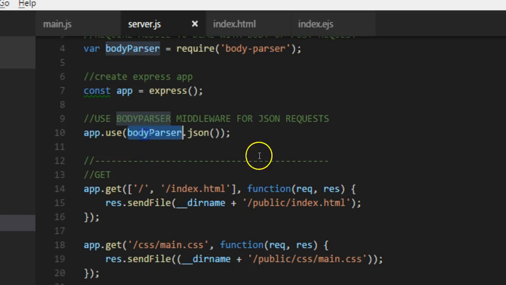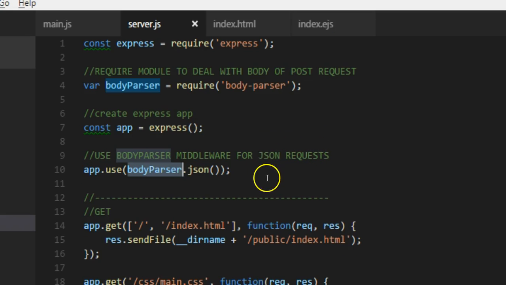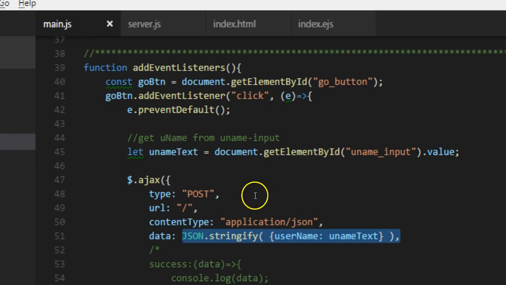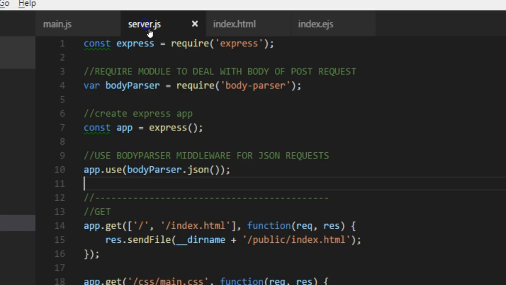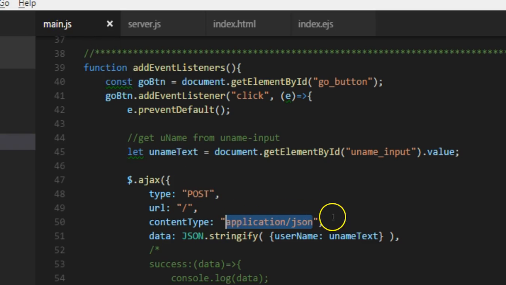Now, body parser can be used to parse different types of payload, different types of data. If you remember, our content type that we're sending in the body is JSON. So, because it's JSON, we are going to specify that we want to use body parser.json. As I mentioned in the previous video, we could have also sent our data as key value pairs.